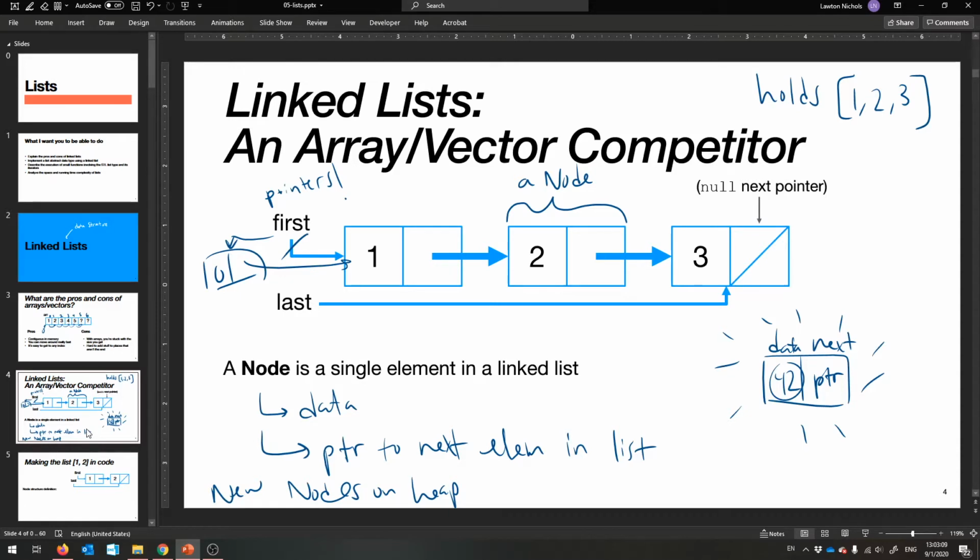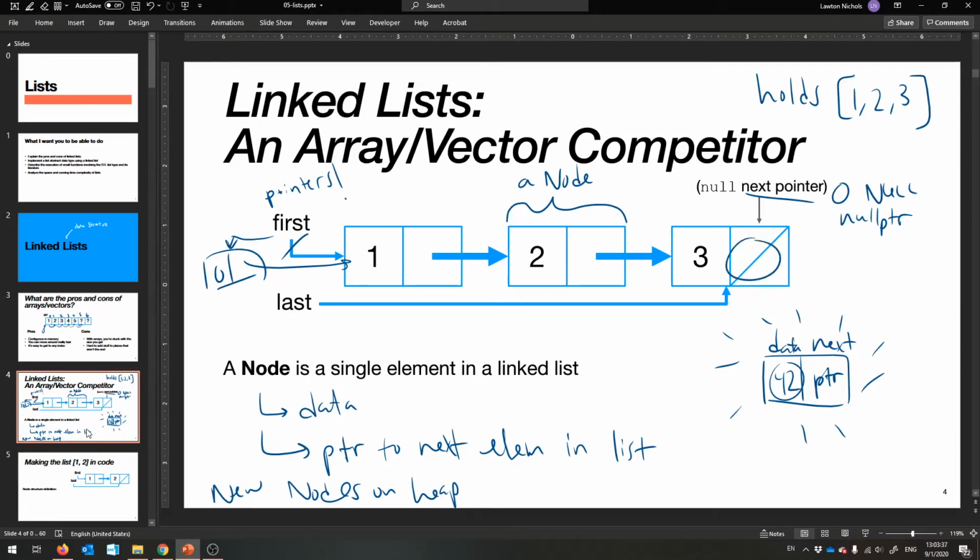And then, one thing that you do have to watch out for is once you get to the very end of the list, the last element, that is highlighted with a null pointer, and I'll draw it like this little slash. Okay, this is a null next pointer. Okay, and in C++ you can use 0, you can use capital NULL, but I will prefer the C++11 and later version of nullptr to mean null.